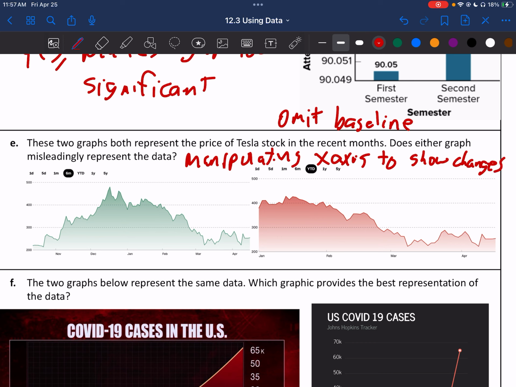And I pulled two very specific intervals, right? I pulled the 6-month data, so going back to mid-October through mid-February or mid-April, and I pulled from the year to date, so January 1st to the present. You can see they're representing the same data, but it looks a lot different, right? The one on the right is red, meaning it's losing money over time. The one on the left is green, meaning we're higher than we were 6 months ago. So the time frame, the intervals that you choose can manipulate what you see in terms of the price.